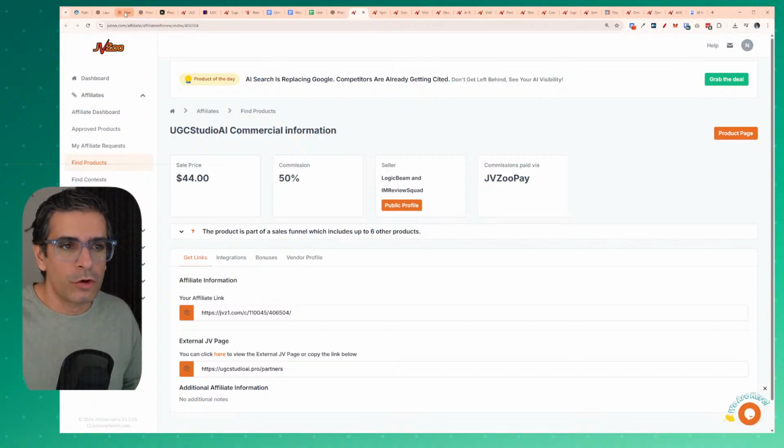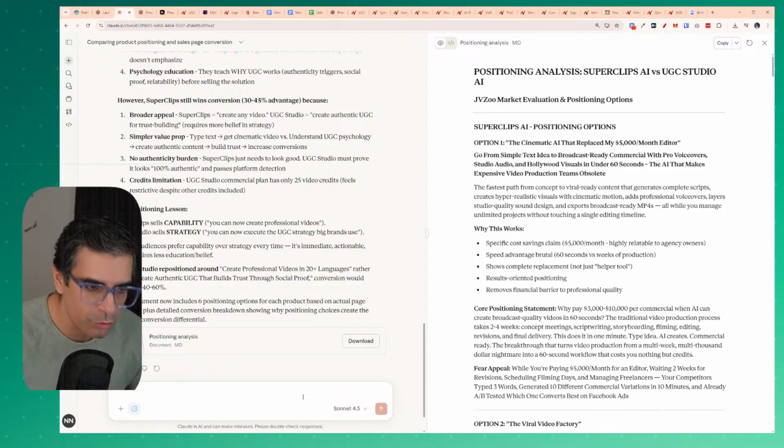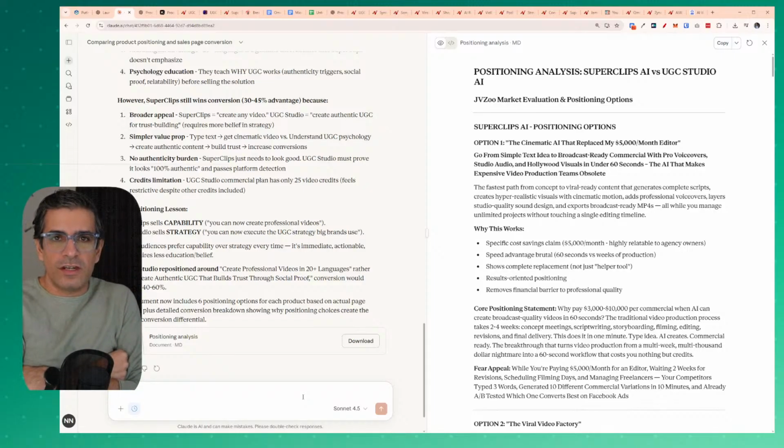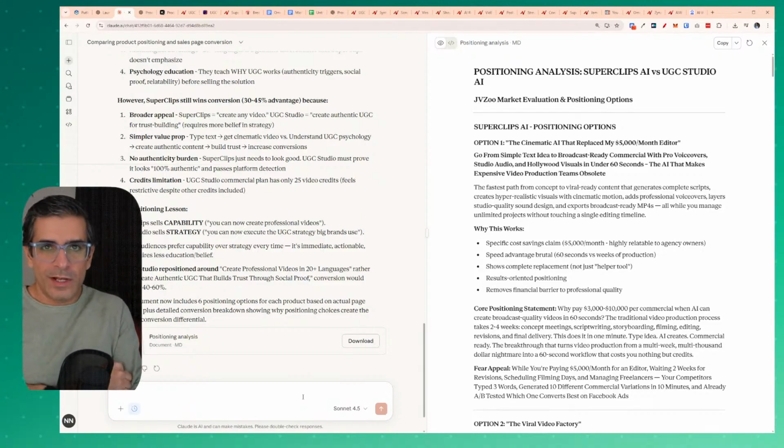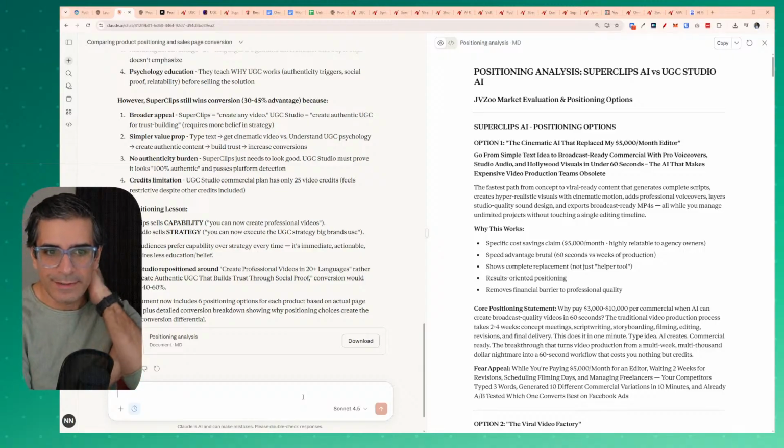I'm going to open up Claude now and say, okay, so I'm going to feed in a lot of sales pages to you. Here's what I need you to do. I need you to reverse engineer why you think these products sold as well as they do. I want you to use that to build an SOP, or actually let's build a skills file that we can use to test out any idea and see whether or not it will work well.